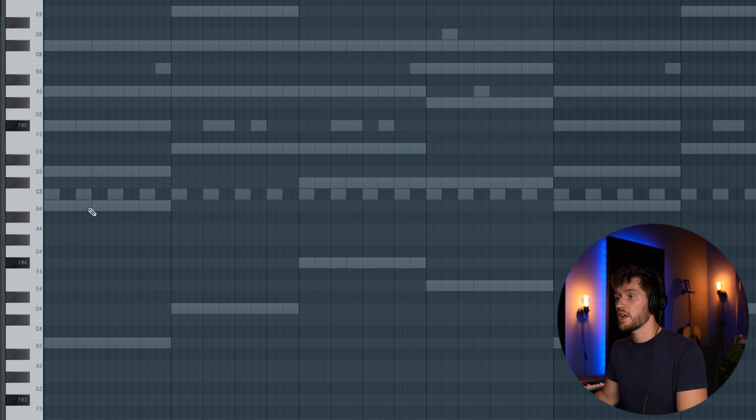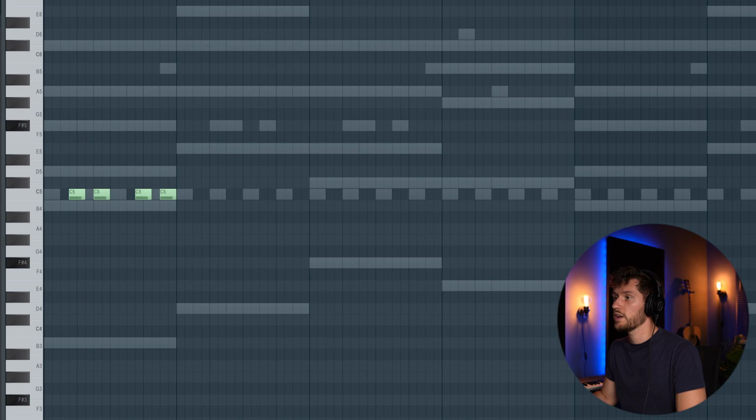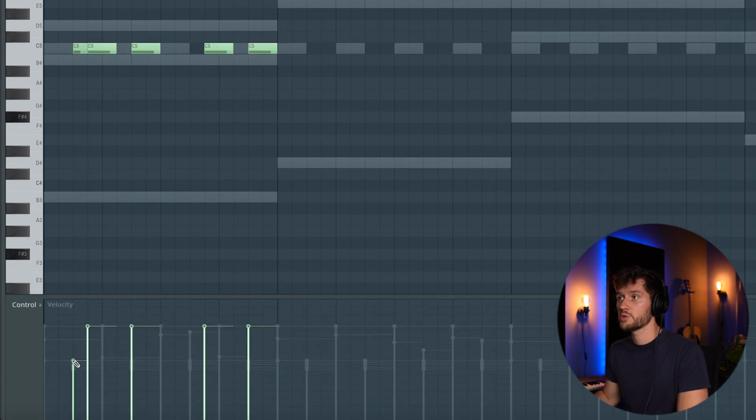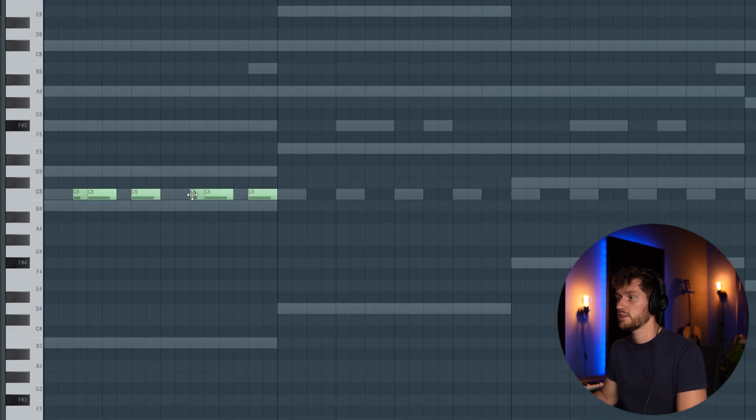And we're now gonna add the snare. So now I'm adding that typical reggaeton snare, but we're gonna add one note in front. So add a short note right here, and then lower down the volume to around 50%. Also add this one right here, and then just copy it. So right now it sounds like this.